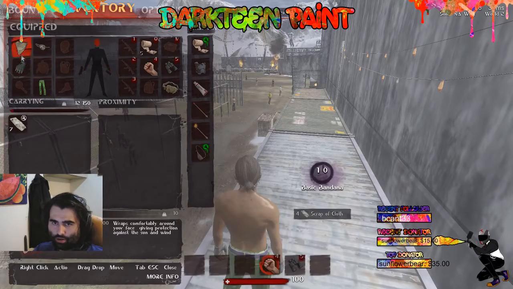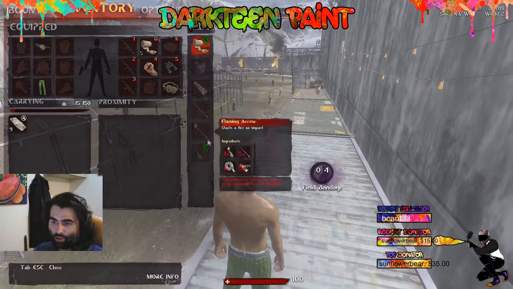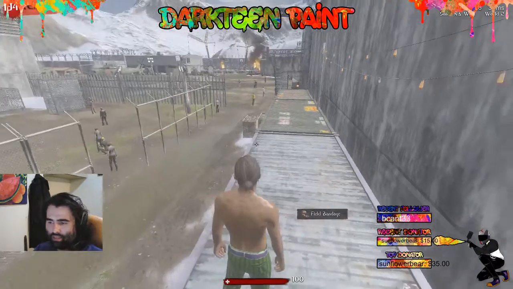Here, we'll shred my shirt. We'll shred all this. I'm going to keep my pants because there's no pants that spawn in game. So you can make extra bandages. You can make a satchel to start the game with it. It's pretty easy to find a backpack and stuff like that.